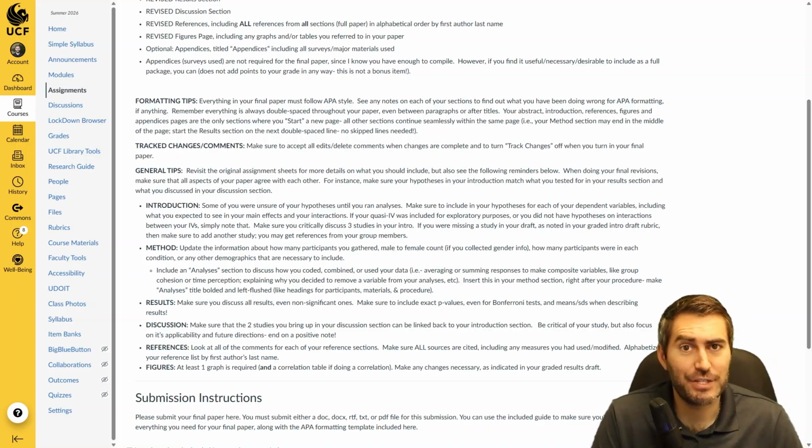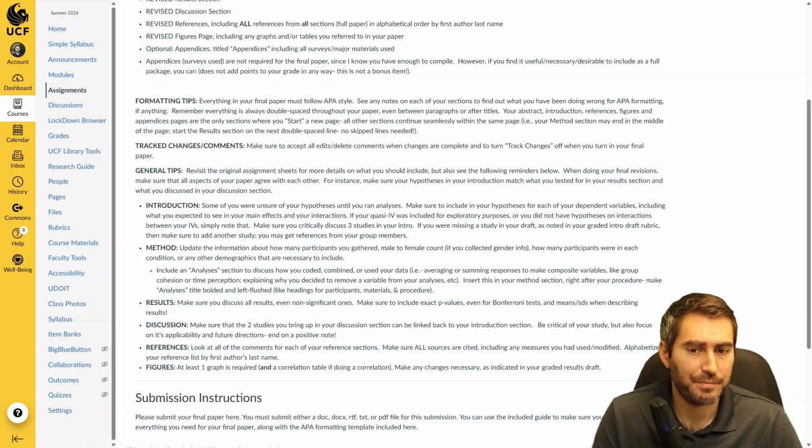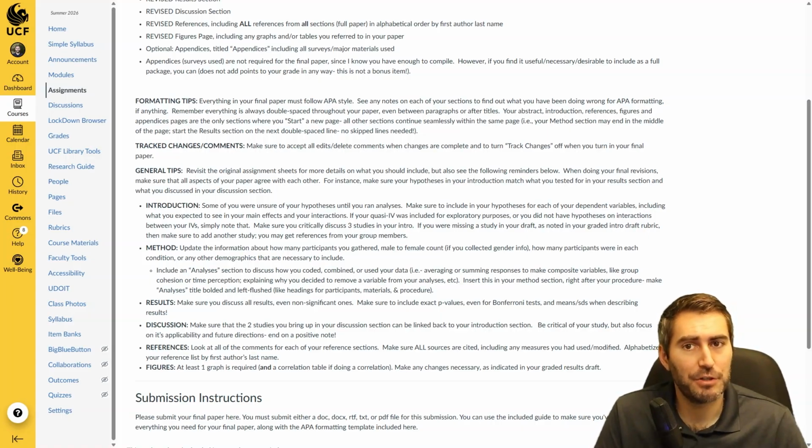For the method section, there are a couple of things to think about as well. Remember, when we first wrote our method section, we didn't have the final values or numbers for things like how many participants we had, what the breakdown of their demographic information was, like their average age, the gender split, or the race and ethnicity distribution. So make sure that you update your method section and include all of those components. Also, when we first wrote this, there was a spot at the bottom for the analysis section of the method. We didn't include this because we hadn't done it yet, but this is something you'll need to write and include for your final paper.